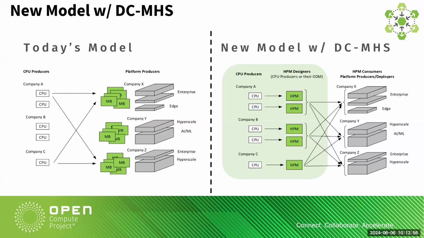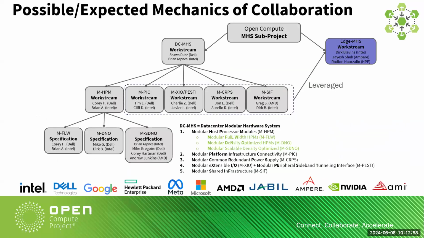Just a quick question there. With the Edge MHS work, you said it's really being driven from an optimizing approach. Is it also looking at these environments? Absolutely. So, more thermally constrained environments out at the far edge, the types of workloads that may be going there, and the needs associated with that, all those kinds of things. And I've got a slide on that in just a moment too.